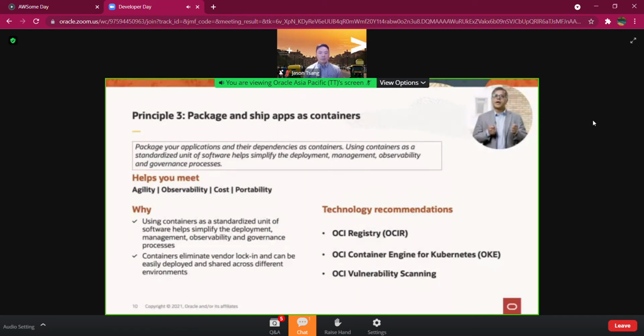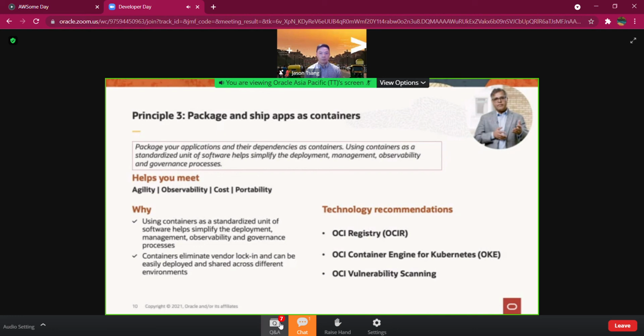So the key technology recommendations that are related to this principle are the OCI Container Registry, commonly known as OCIR, and this allows you to store and share container images, and the Oracle Container Engine for Kubernetes, or commonly known as OKE. And this enables you to provide a fully managed Kubernetes-based container orchestration, which allows you to run and manage these containerized applications at scale.